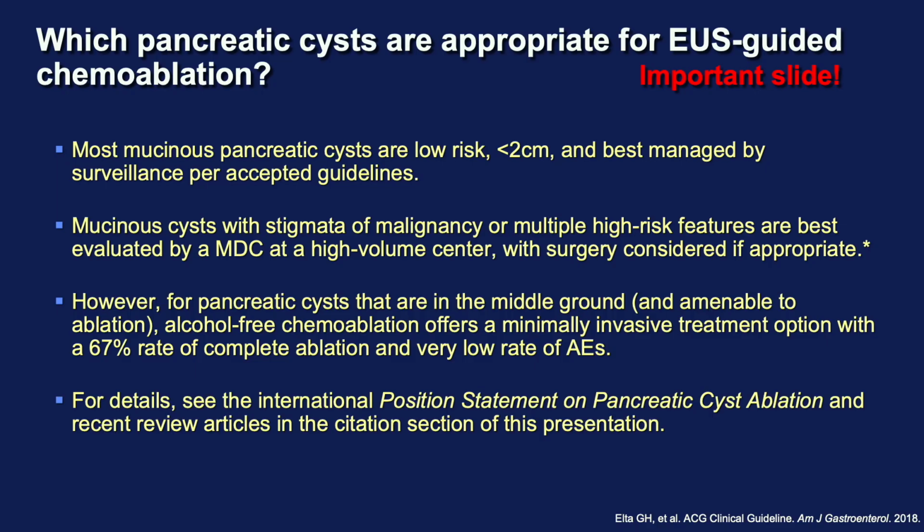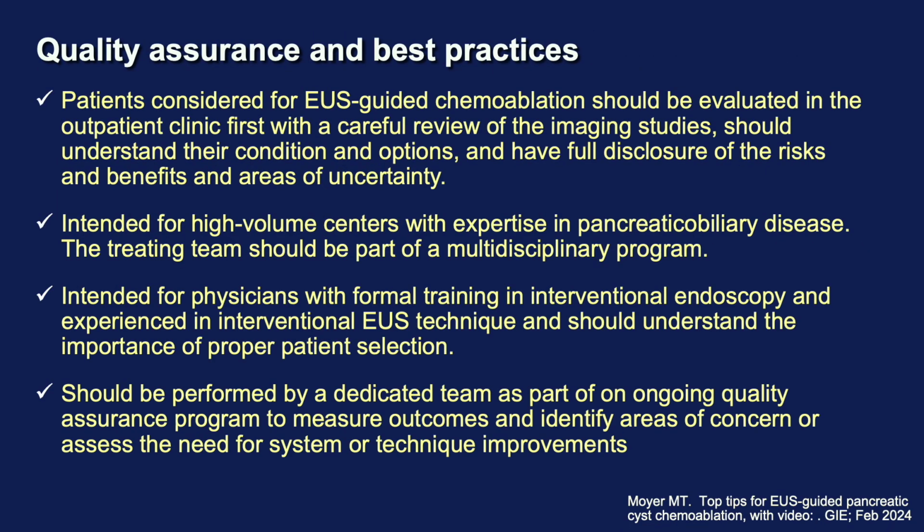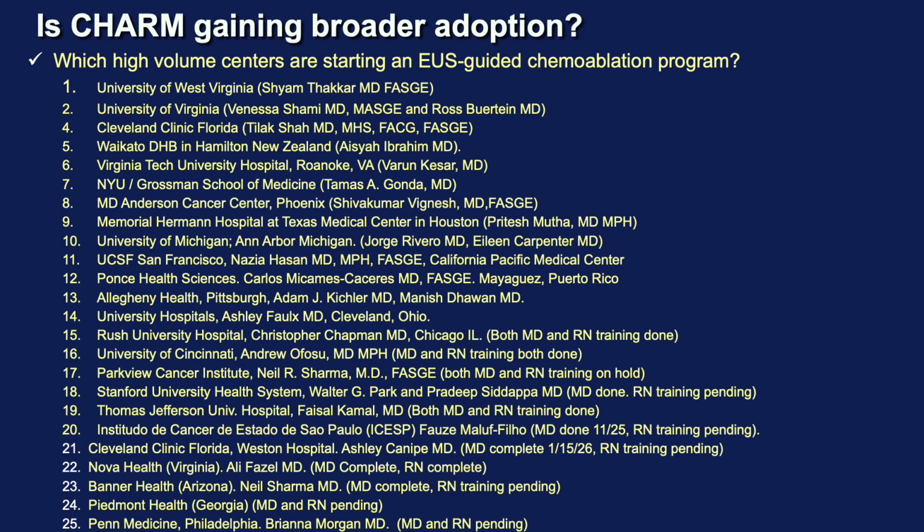So we consider this for only high-risk, high-volume centers, for a trained multidisciplinary group, an interventional endoscopist, and it really should be done by a dedicated team with quality assurance factors. These are the groups that we've trained that are doing it now or planning on doing it now and in the process of setting up a program. It's growing in rapid adoption very quickly.